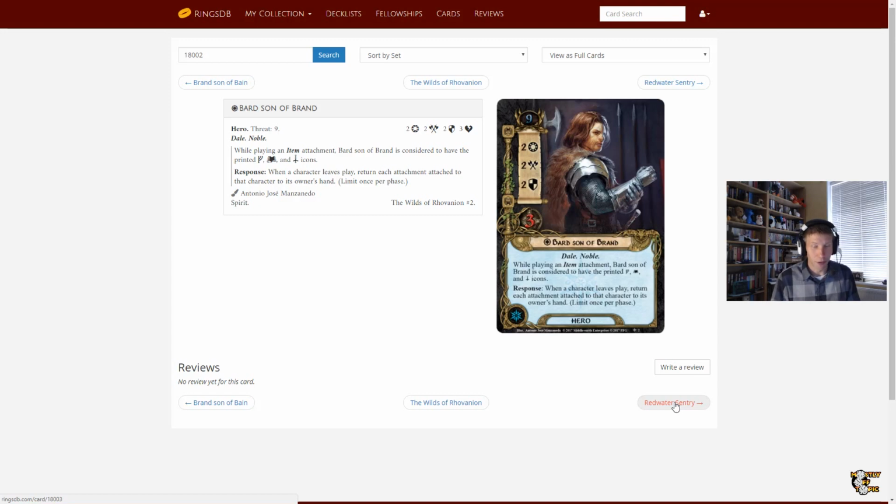So, Spirit hero, 9 threat. So you're looking at 19 threat if you plug these two guys in, and you've got leadership and Spirit. 2 good, strong spheres, and you can either go lore or tactics depending upon which way you want to go. And I think there'll be a lot of dialogue in the community about who's the third hero in a Dale deck. Not going to cover that question particularly now.